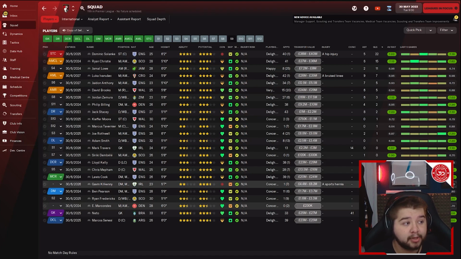Ryan Christie coming in with 15, 11 for Jamal Lowe, Van Sweat coming in with 7 goals. So it's not a bad season. 9 assists and 7 goals for him. Assists, obviously, we've got 9 from him. We've got 6 from Christie, 5 for Solanke, 7 for Anthony. Few 5s coming in there from Brooks. What else have we got? We got any big ones?